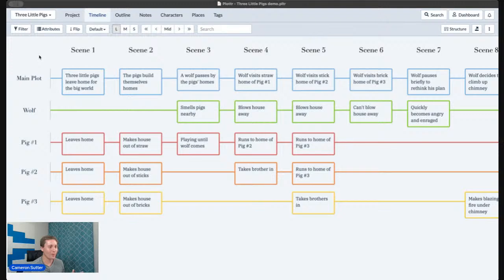So we've got the story of the three little pigs. We use this story often. It's a very simple story, quick to go through. Almost everybody is familiar with this story. And so it's a very easy story to teach about and with.